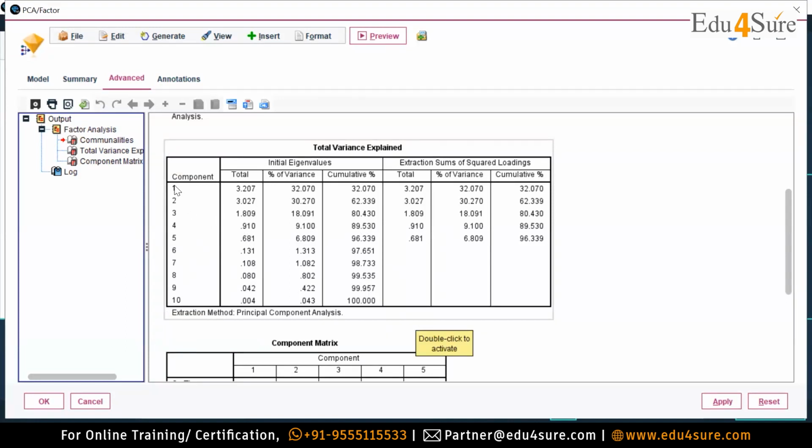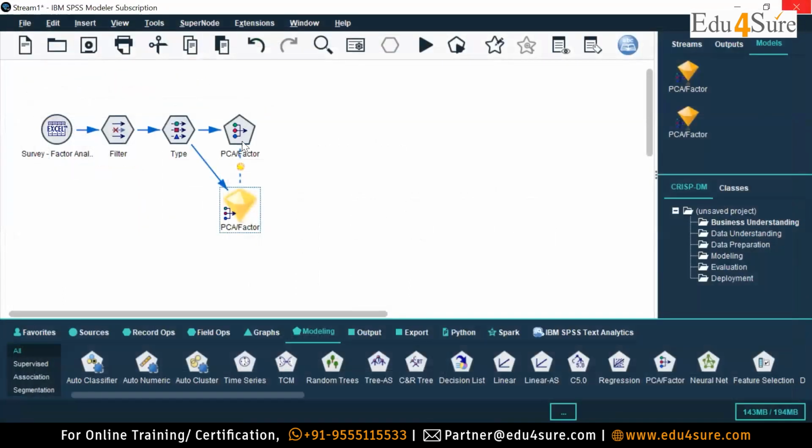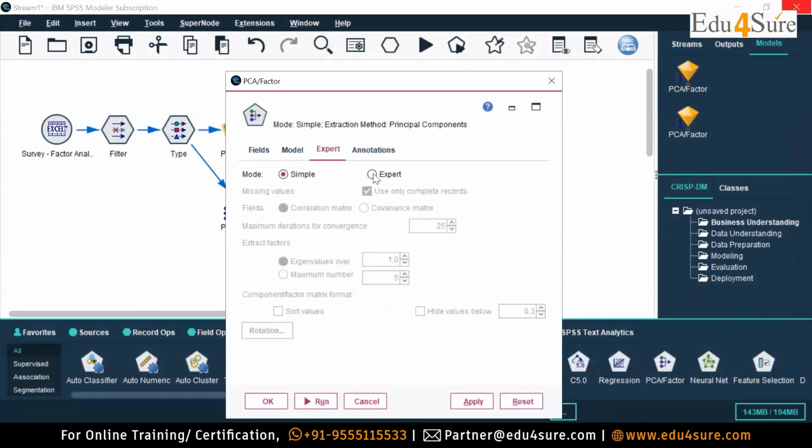राइट. तो क्या स्टडी करेंगे? We will study only component 1, 2 and 3, correct? क्योंकि वो एक से ऊपर है. देखो, है एक से ऊपर. Right. So what will I do? I'm closing this, and I'm selecting expert and I'm saying extract factors. मतलब मुझे सिर्फ वो factors दिखाओ जहाँ पे eigen values हैं ही एक के ऊपर, क्योंकि जो एक के नीचे हैं उनको मुझे study नहीं करना है.